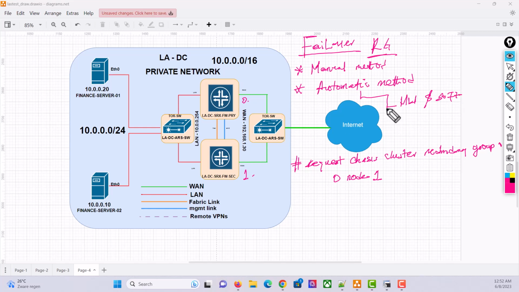Other triggers could be memory issues on the device, right? Then, if you're monitoring the physical interface, which we will talk about in depth maybe in this video or later, if the physical interface goes down, this up/down, we're going to monitor those interfaces, and we're going to set weight on them.